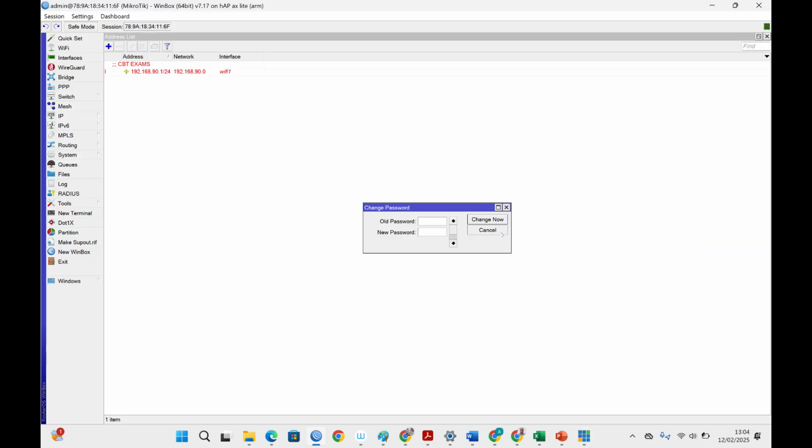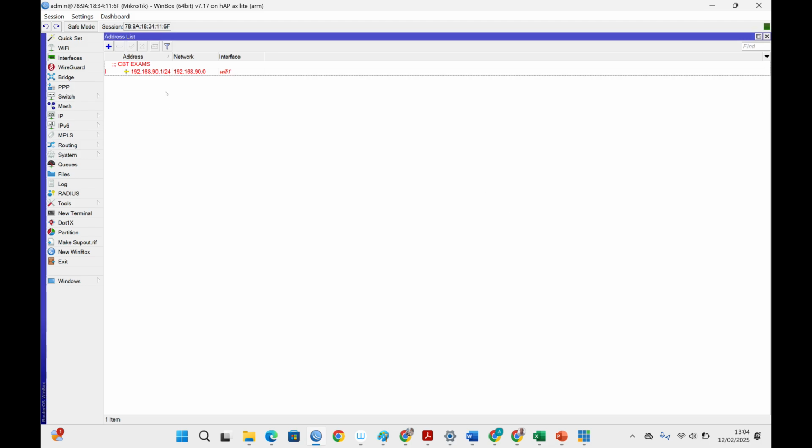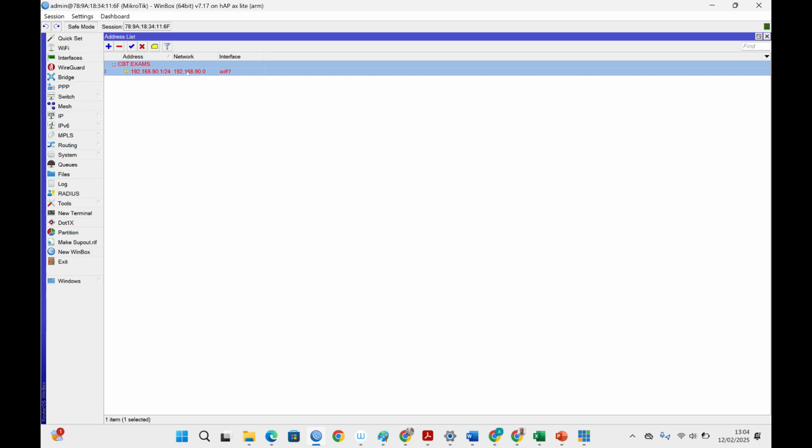Let us at least be able to demonstrate DHCP on a network. Once we can demonstrate that, we can end today's class. So let us put DHCP. Please, let's be together. Let's be quiet. Now we have done the first step. The first step was to put in an IP address on the Wi-Fi interface.